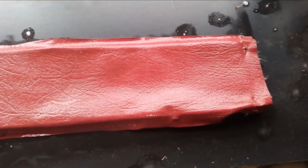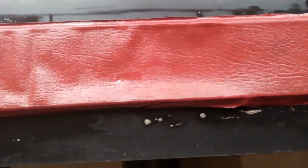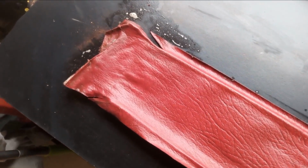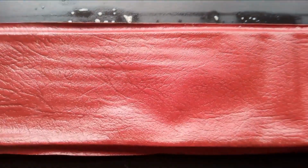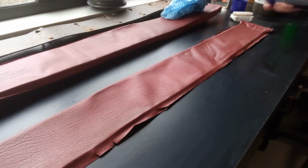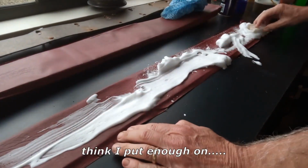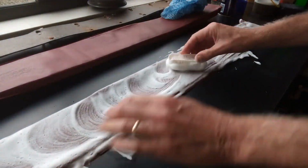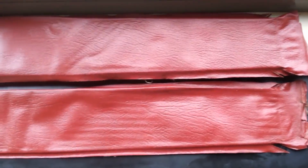Well, that was a nice surprise. All those horrible deep dark stains washed out, no trouble at all. Wasn't expecting that. So now I'll dry it off and then use the vinyl cleaner with a brush so we can get dirt out of those pores, and it'll look pretty good. These have come up pretty well.